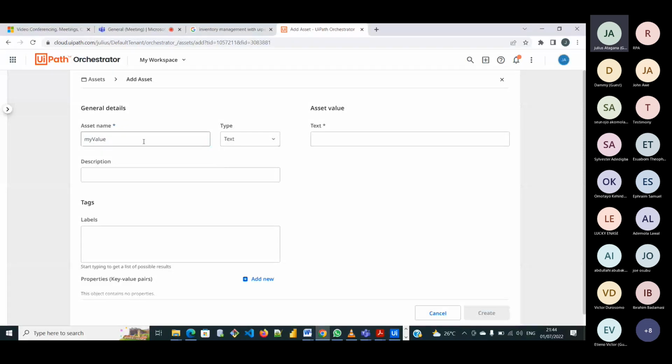Now, like variables in your Studio, they have a data type. Take note that the data types in assets are not the same as the ones you have in Studio. You have 4 data types in the Orchestrator: 1 is text, 2 is Boolean, 3 is integer, and the 4th one is credential.